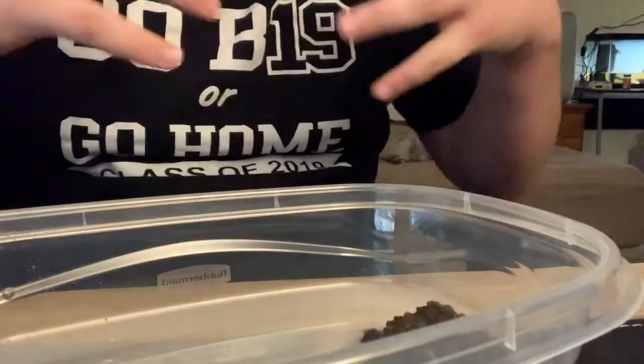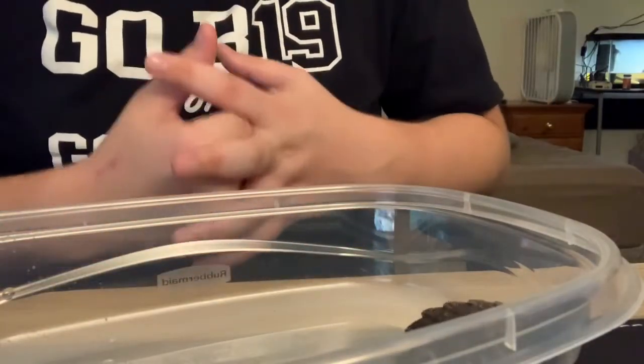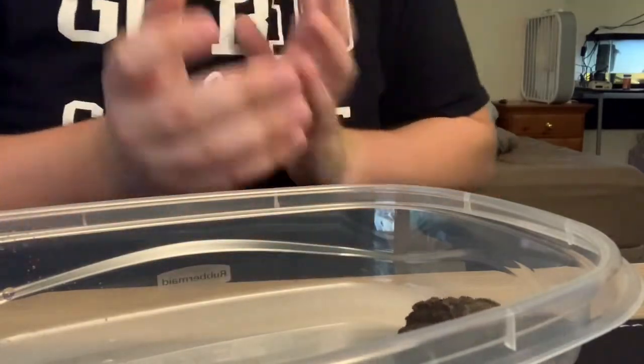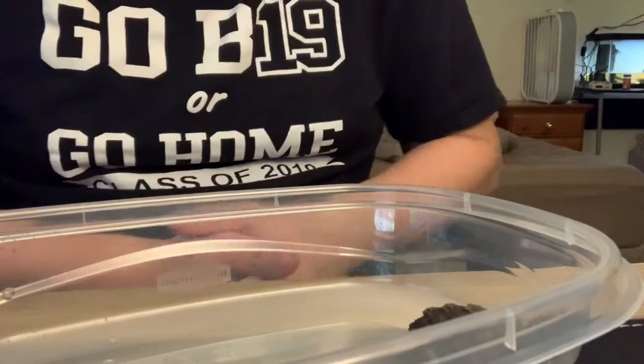I know this is going to take a while because like I said, I've had this problem before from buying turtles from different local pet stores.